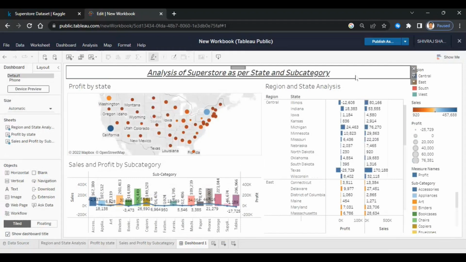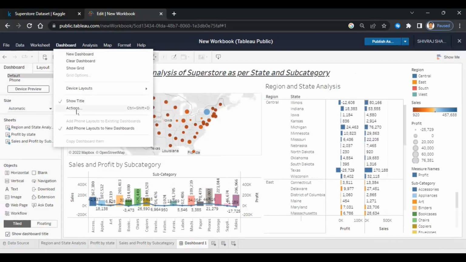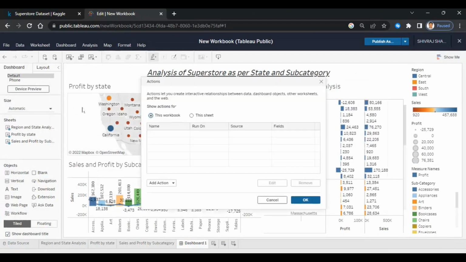Okay, so what is our next part? Our next part is to implement some action in your dashboard. Action means we need to input some filters in your dashboard. So from here, in the top option, there is a dashboard option. Click on it, click on actions, right?